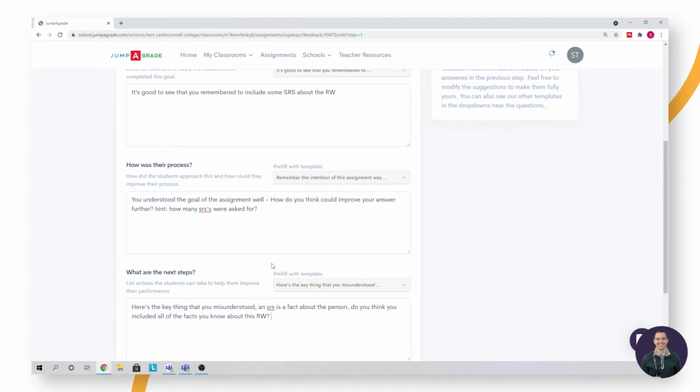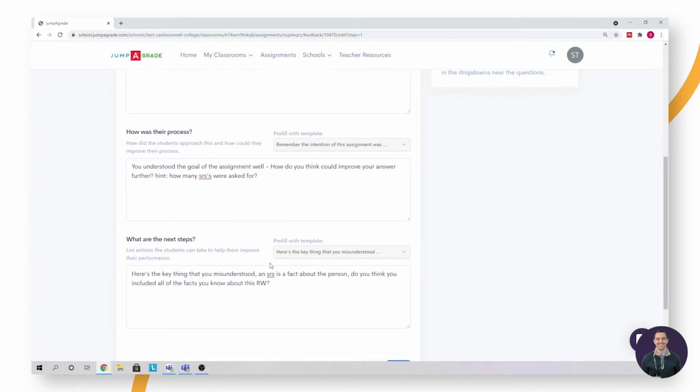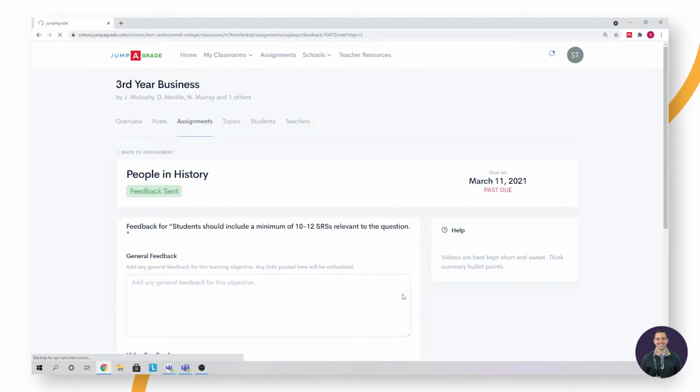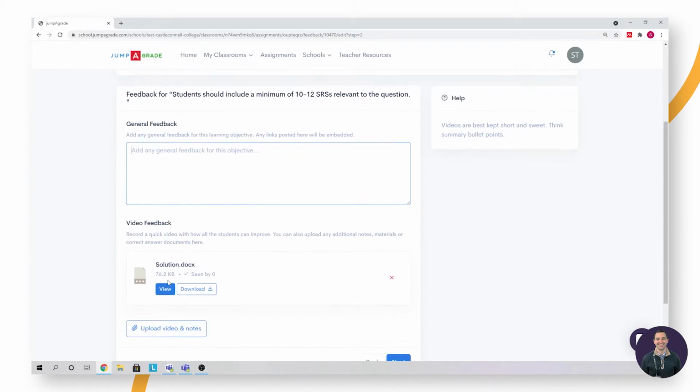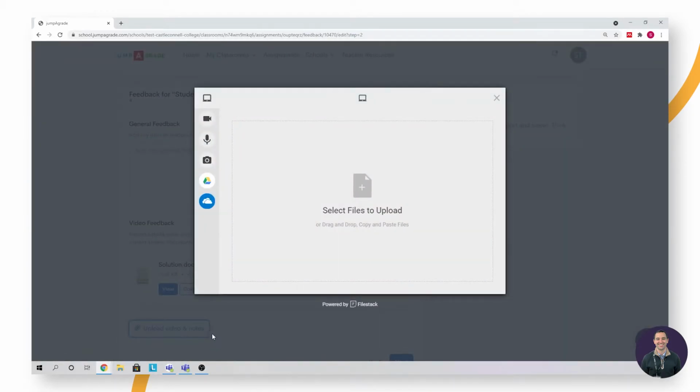And with all of this feedback, you don't need to follow our templates. These are just to kind of get you started in thinking about what feedback you might give them. You might have your own that you'll type in yourself. So we hit next. We can then include any general feedback that we have. So maybe if there's points here that we want to hit that we didn't get to within the task, process, or self-regulated levels, we can do that. And again, another opportunity to upload supporting documents. So for maths in particular, if this was, say, a higher level paper we're correcting, or if we're talking about inequalities, we can record ourselves giving them the worked solution, so we can attach the worked solution to that learning objective.